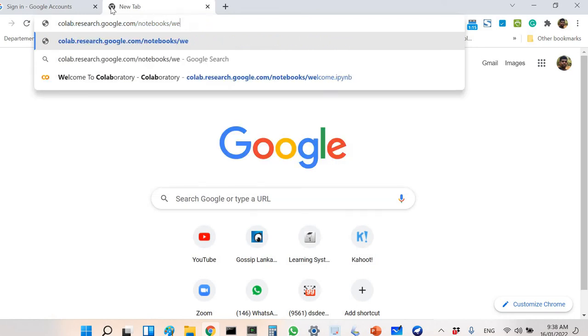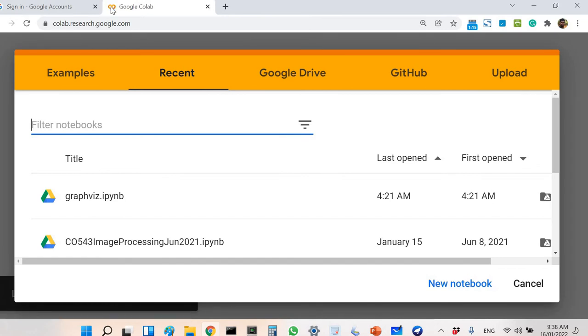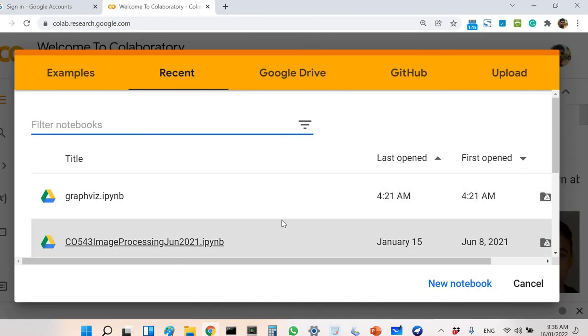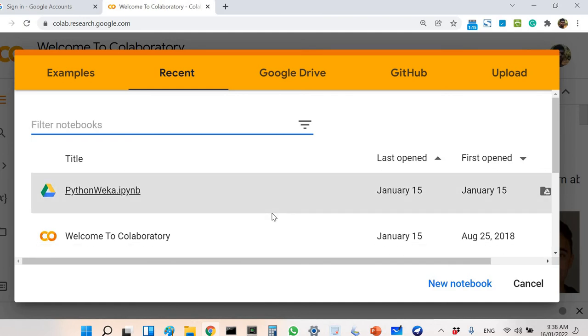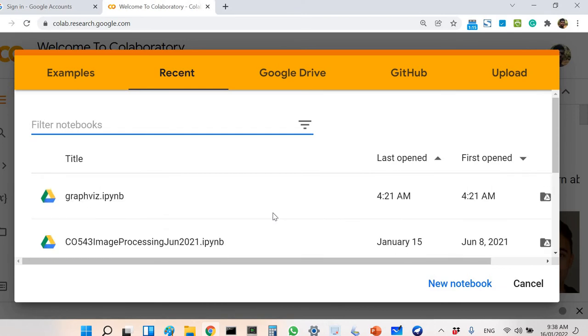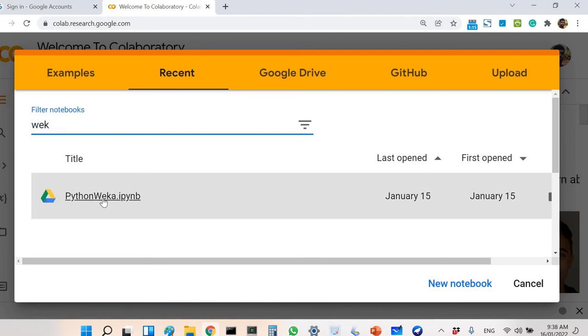Under Colab, we started last time using notebooks, and you are familiar with the basics of Python, right? I'm wondering where my notebook is. Okay, Python Weka.